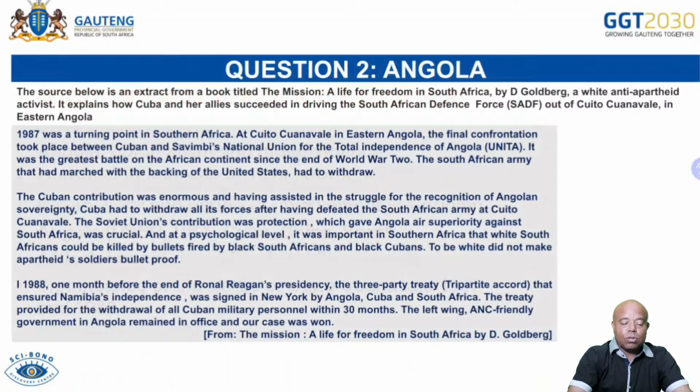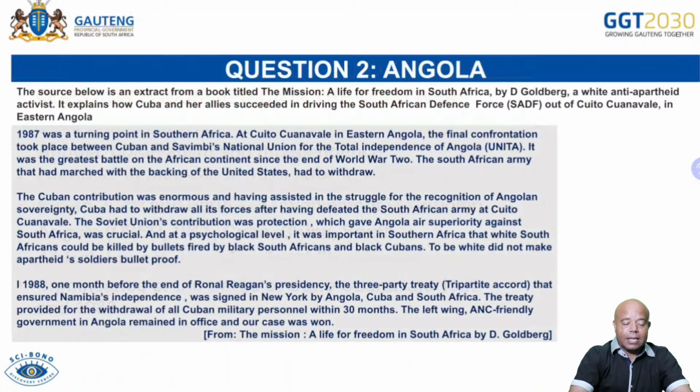The Soviet Union's contribution was protection, which gave Angola air superiority against South Africa and was crucial. And at a psychological level, it was important in Southern Africa that white South Africans could be killed by bullets fired by black South Africans and black Cubans. To be white did not make an apartheid soldier bulletproof.